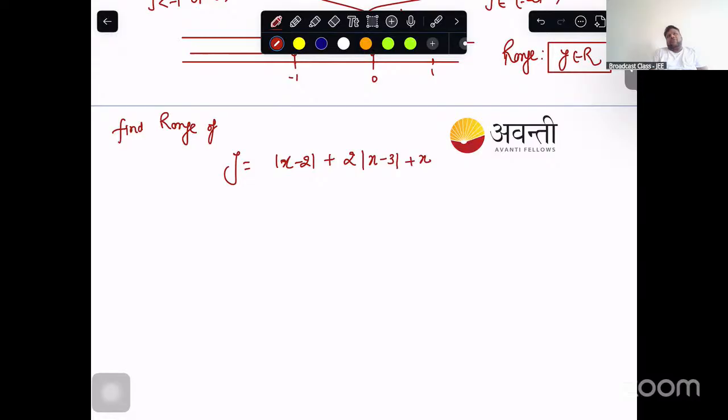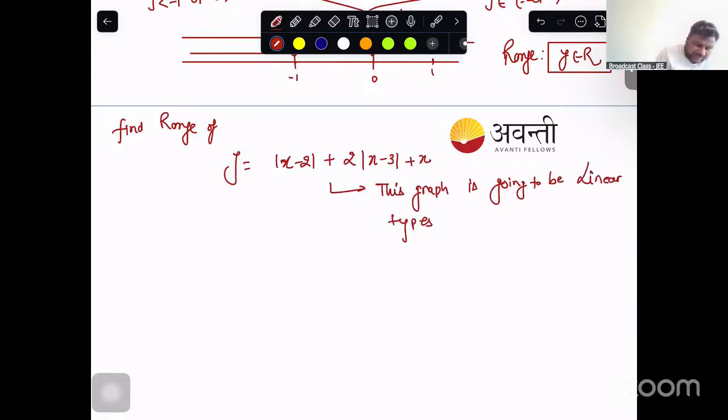See, if I know the graph of a function, I can find the range because if you know the graph, you can see from which point to which point the y coordinate is varying on the graph. And the value of y coordinate on the graph is actually the range. Got it? Now, 2 or 3 important facts about this. This graph is going to be linear type everywhere. So wherever this graph will be, it will be of linear type because no two mods are multiplying, no x is multiplying with another x. So there is only a linear type of graph. Fine.